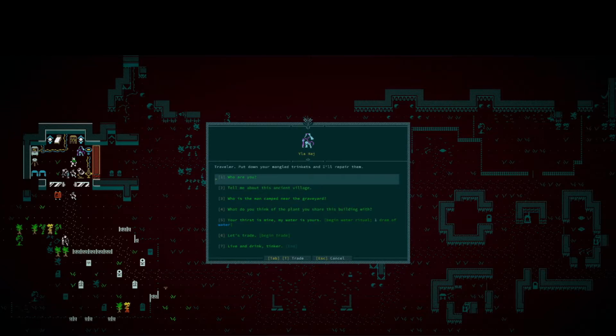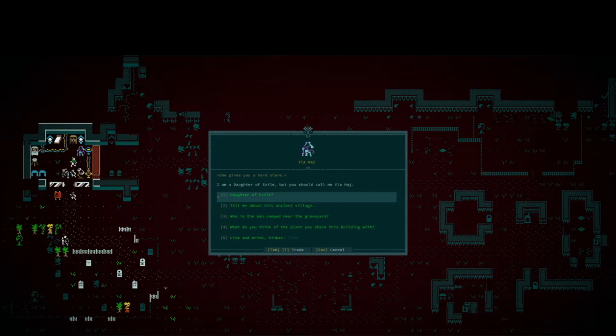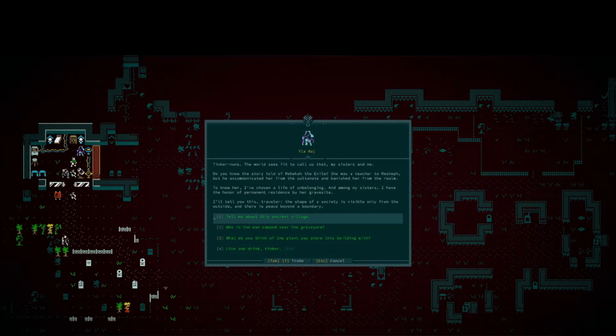Traveler, put down your mangled trinkets and I'll repair them. Who are you? She gives you a hard stare. I am a daughter of Exile, but you should call me Elahaj, daughter of Exile. Tinker nuns. The world sees fit to call us that, my sister and me. Do you know the story told of Rebecca the Exile? I do. Rebecca the Exile betrayed Reshef. She was a teacher to Reshef, but he excommunicated her from the Sultanate and banished her from the realm. To know her, I've chosen a life of unbelonging. And among my sisters, I have the honor of permanent residence by her gravesite. I'll tell you this, traveler, the shape of a society is visible only from the outside. There is a peace beyond a boundary.